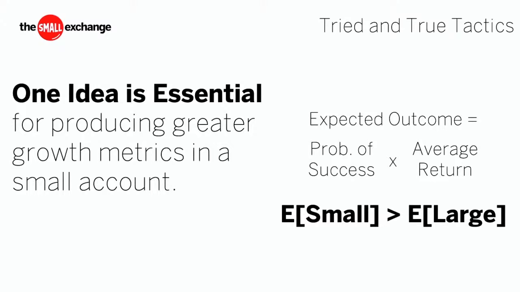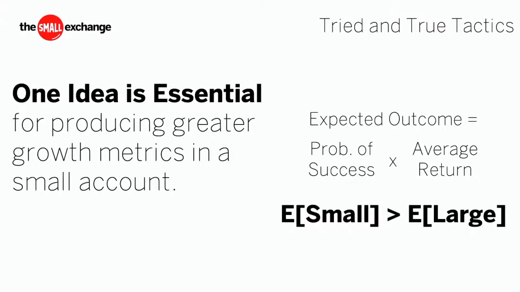I always love, given my math background, to simplify ideas to maybe one nice, clean equation. Now, I've shown you that a large account can passively invest at a return that's maybe not competitive with some of the burgeoning stock industries out there, just a solid S&P 500 return. I can passively invest in there and not worry about getting a higher return necessarily because I have such a large amount of money.